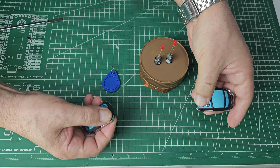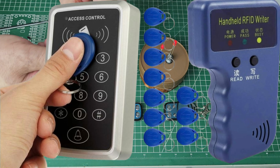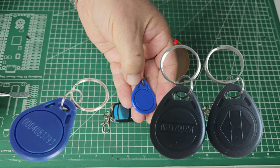Can these tags be cloned? Let's talk briefly about cloning. You've probably seen remote control keys that can be copied by placing two units side by side and pressing buttons. But this method doesn't work for proximity tags. These require specialized cloning devices.